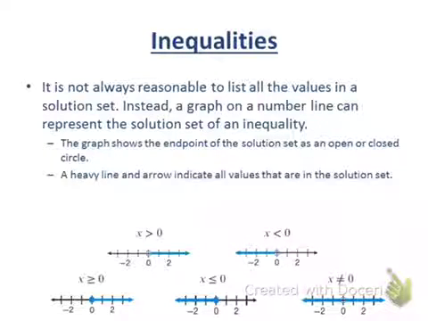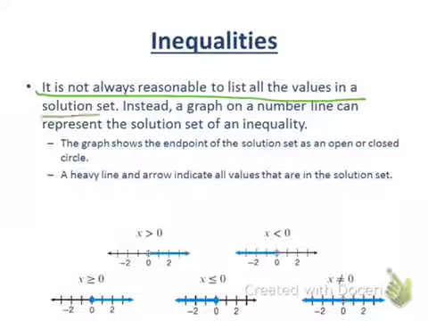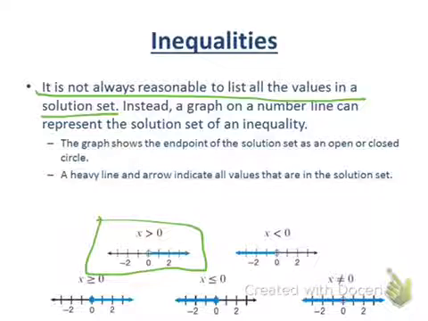Now, inequalities. It's not always reasonable to list all values of a solution set. What do we mean by that? If you're reading this in a textbook at home, trying to learn this yourself, what does that mean, Josh? For solutions like x is greater than 0, you have to list all of them.